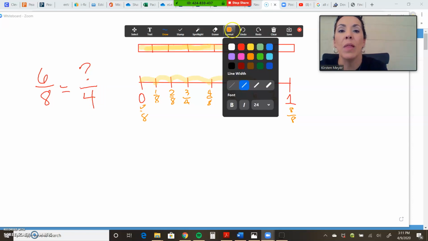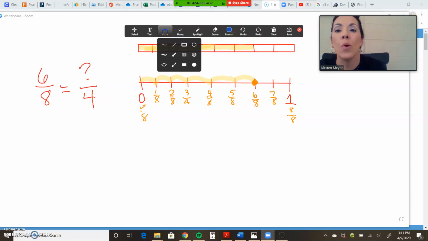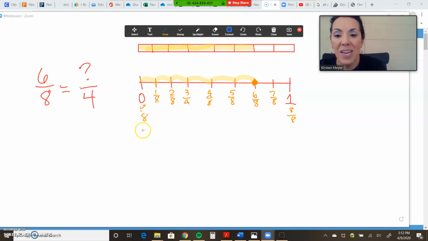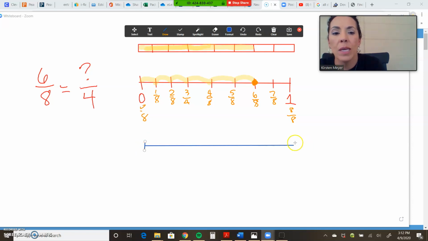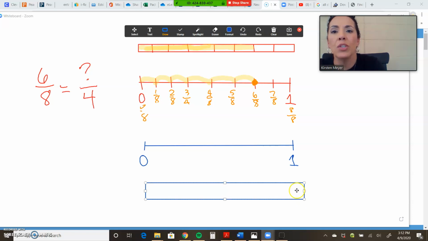Now I want to make a number line that's going to show me fourths. So I'm going to start my number line at the same spot because remember, our lines have to represent the same whole. It's going to have a beginning and an end. And I know it's going to start at 0 and it's going to end at 1. But to help me break it into fourths, I'm going to put my model right underneath. That's not what I wanted. I'm going to put my model right underneath. And I'm going to chop them into 4 parts.